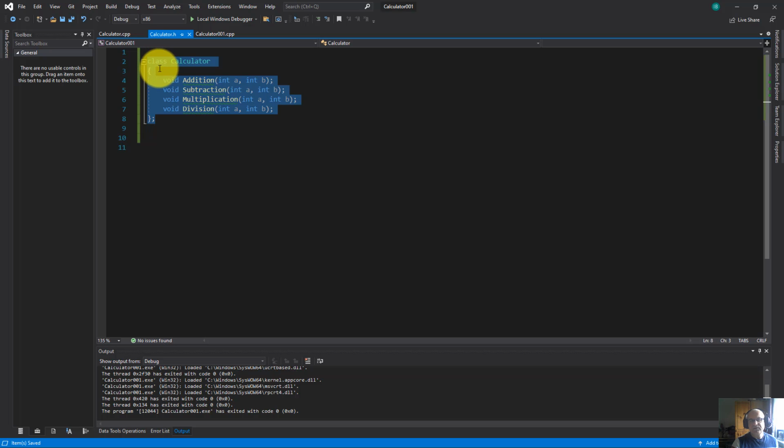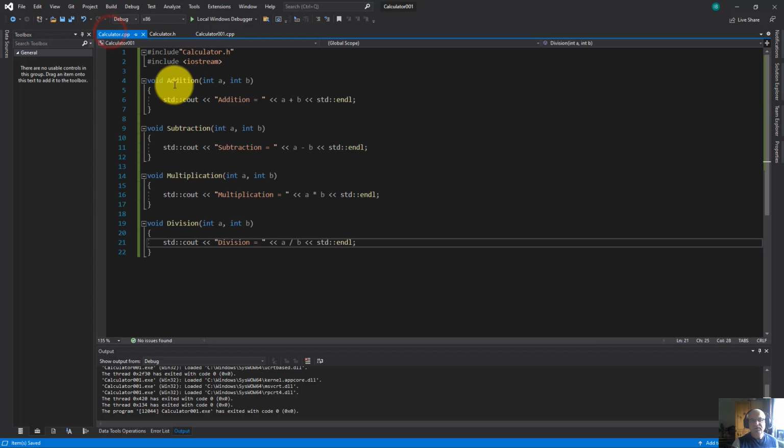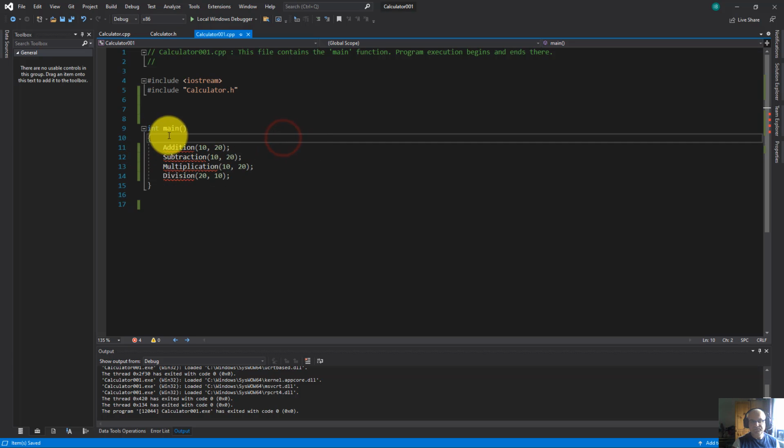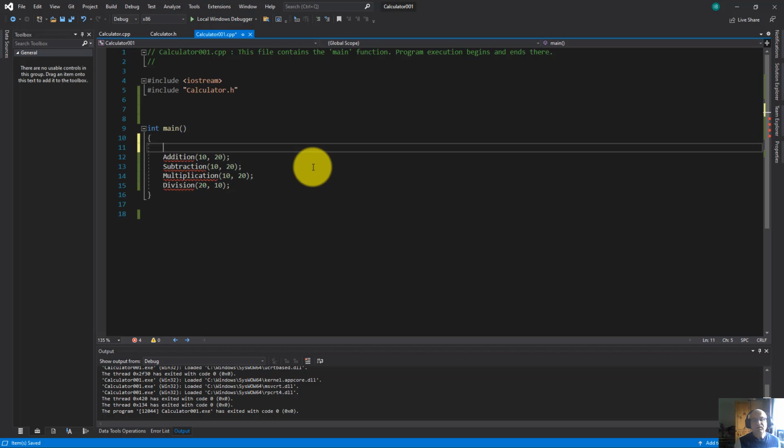Another problem is, in order to access these functions, addition, subtraction, multiplication, division, we have to create an object. We have to make an instance. So let's go on this bulb. Let's see what is saying this bulb. We don't have here the solution actually. This is not the right solution here. So first of all, I'm going to create an object, using the name of the class.